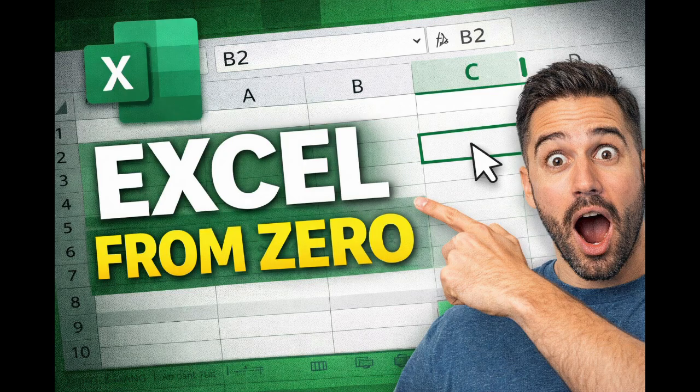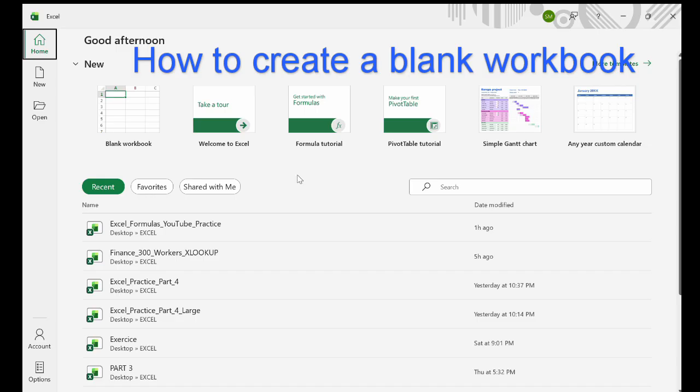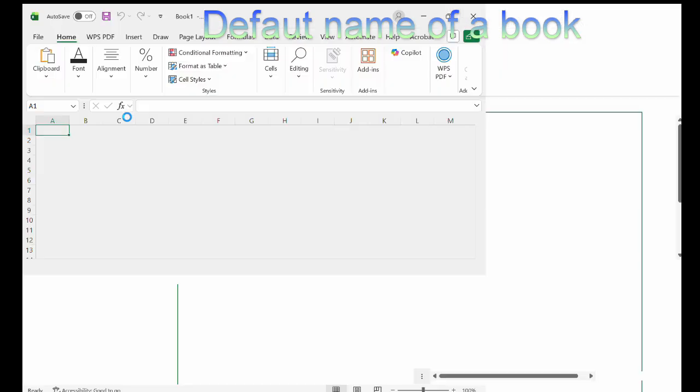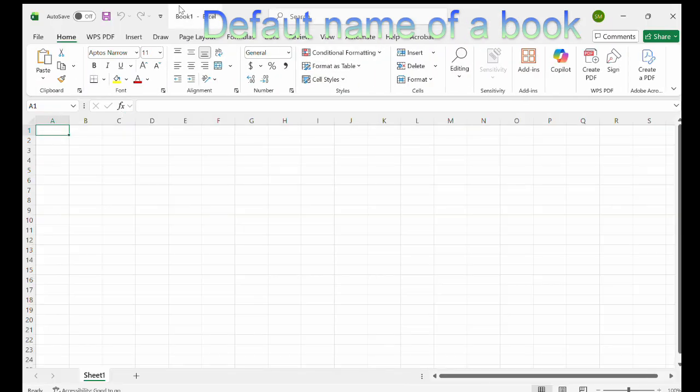Today I'm going to show you how Microsoft Excel works and the different features on Microsoft Excel. Without delaying, let's start with this blank workbook. This is a workbook. You click here for a new one. You see after clicking it is called Book1, and I'm going to show you little by little the different features that you can see on this dashboard on the screen.